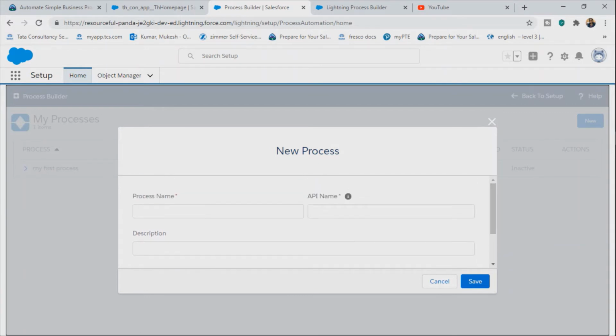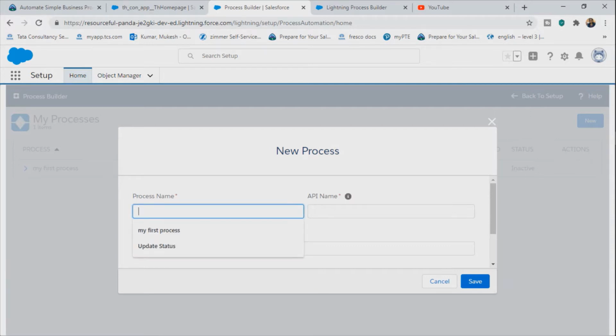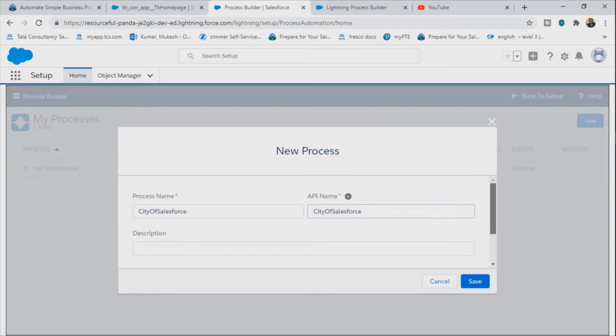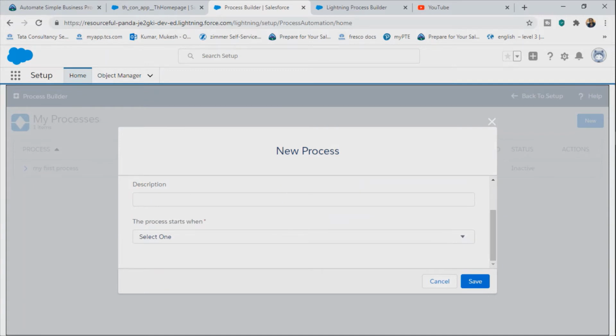Now give the process builder name. I will give it as City of Salesforce, and the API name is also City of Salesforce.